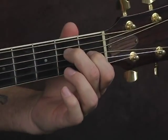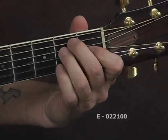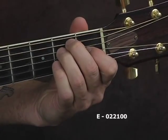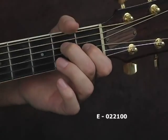But let me take you in on a tight shot and I'll show you all these, and then we'll go over some strum patterns. Movable chord voicing. An easy way to find it is first play an open E major chord, and then what I want you to do is take off the third finger and drop that second finger down one string.